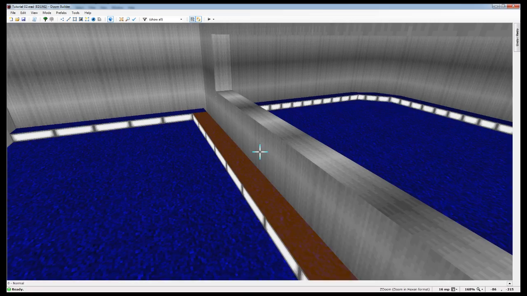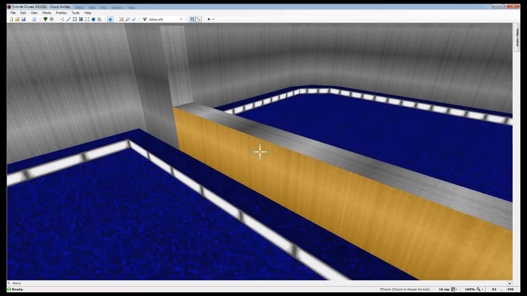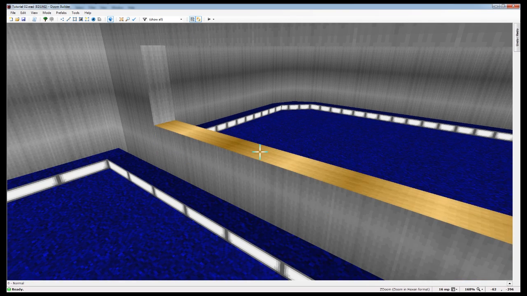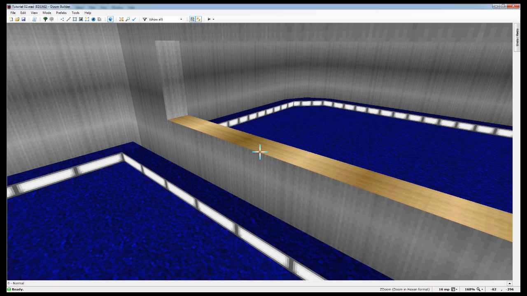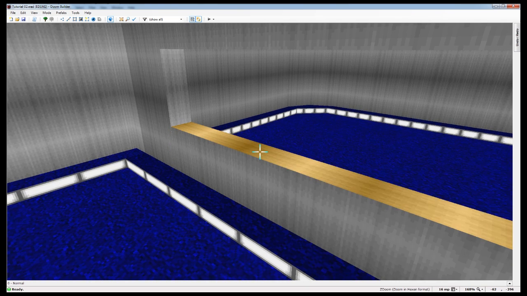What I really wanted to show you here, and also about blocking, there are textures that are not transparent, but you can see through them.